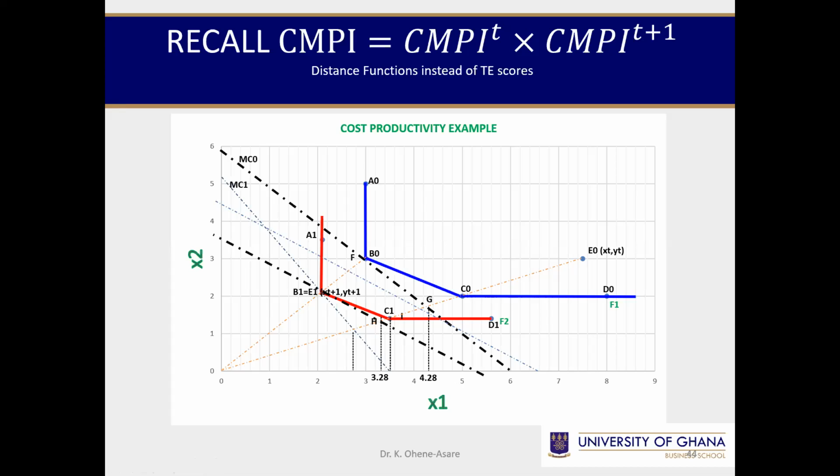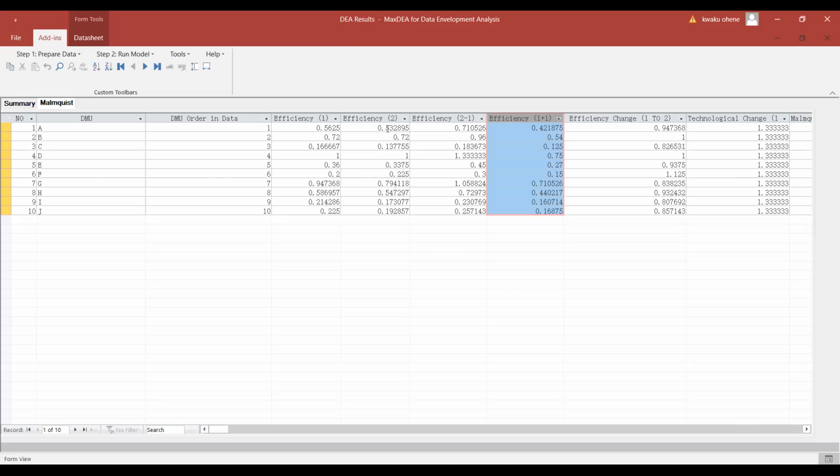The software gave me that value. And how do I know that the software gave me that value? Well, when you look here, let me just go back here. When you look here, the value is this. So I'm just assuming something. The value will be one of these because I understand what this part is showing. It's showing the cross period. So I know that the value is maybe 0.53. So what I will do now is 7.5 over H equal to 0.53. Then I'll do cross multiplication to get the value of H. And then I'll come and put that 3.28 there.